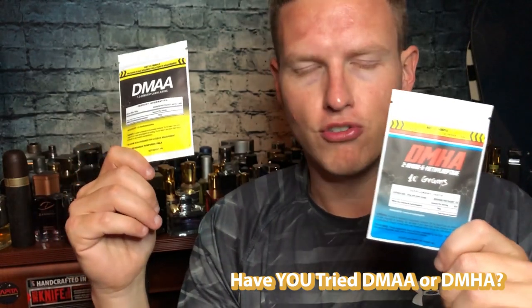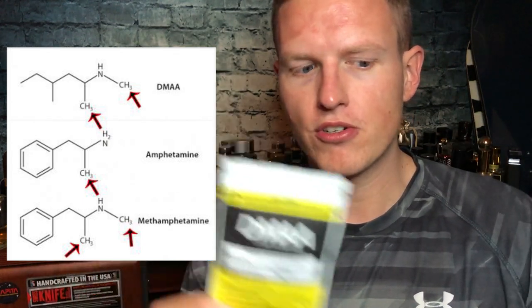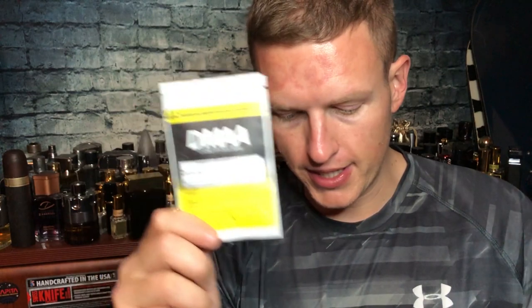For the longest time DMHA kind of scared me, so I wouldn't take a super high dose. I took DMHA for about seven days straight at a pretty high dose, and when I ran out and reordered I really didn't like the feeling of readjusting afterwards — I kind of regretted it. After that I stuck to about one square scoop, roughly 75mg. When you look at how much DMHA goes into pre-workouts it's usually 150 to 200mg per serving, so I was really low-dosing it. For these reviews I took varying doses — one scoop up to maybe four, five, or six scoops of DMAA, and up to about two and a half scoops of DMHA.